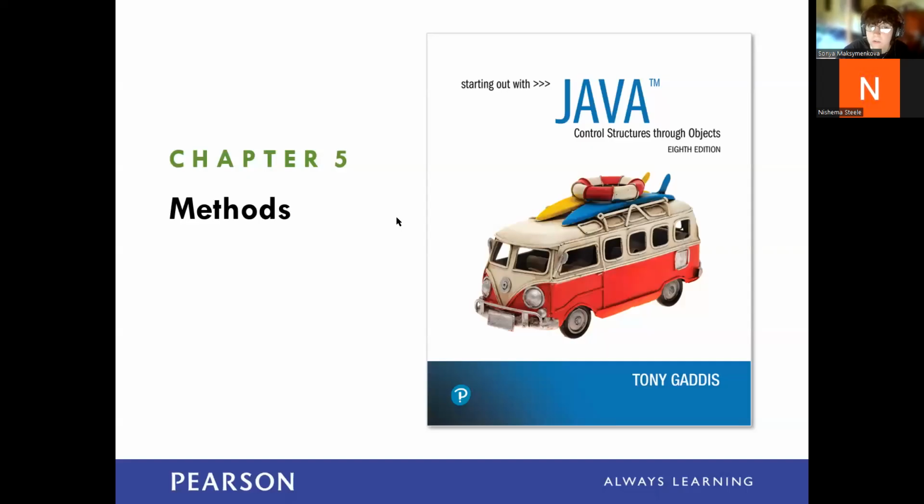All right, so today, chapter 5, we're going to cover methods. You're pretty familiar with methods already. They were called modules and functions in Python when we were in PLAT 101. But in Java, everything is called methods. So both modules and functions will be called just one word, methods.